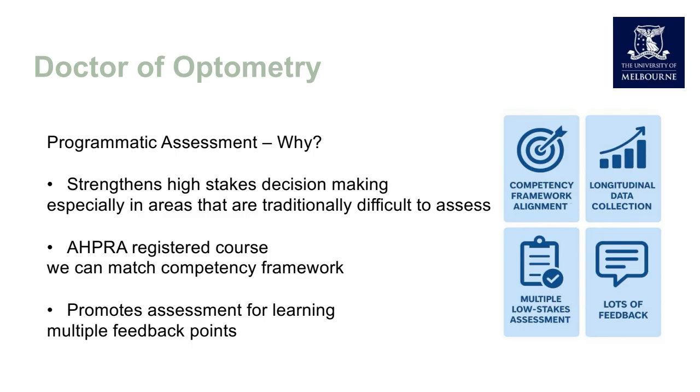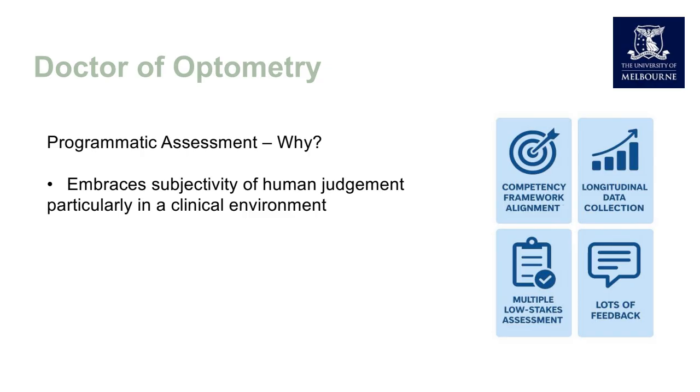We're an APRA registered course like many others on the call here, and so we can match our competency framework to our programmatic assessment, and Stuart talked about that approach as well. Learning at multiple feedback points in different ways, I think, is a feature of using programmatic assessment and why we use it. And finally, we all know this issue about human judgment in a clinical environment in particular, and programmatic assessment helps us with this. And I suppose the thing to add that I hadn't thought of until today is that programmatic assessment is going to help us in the AI space.